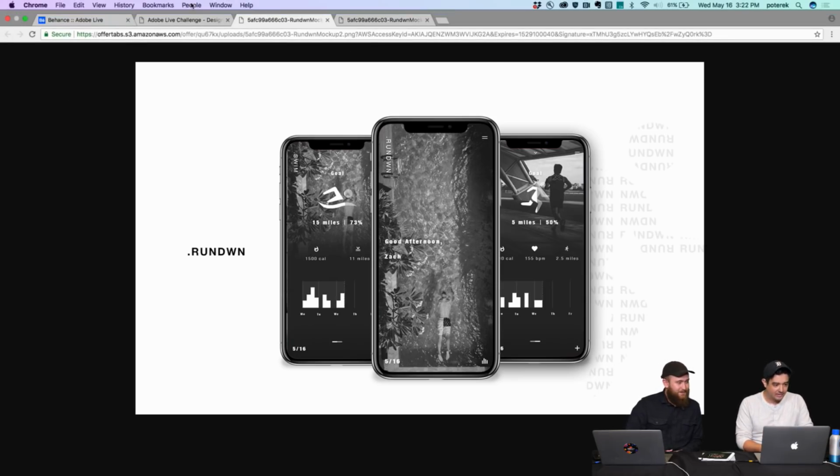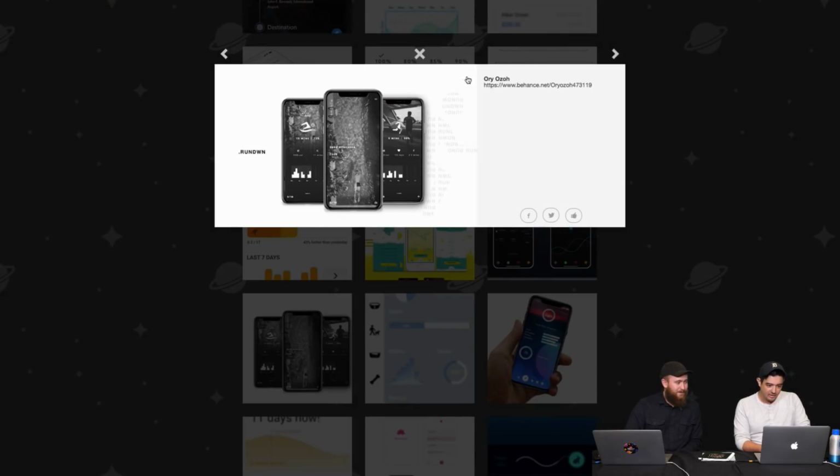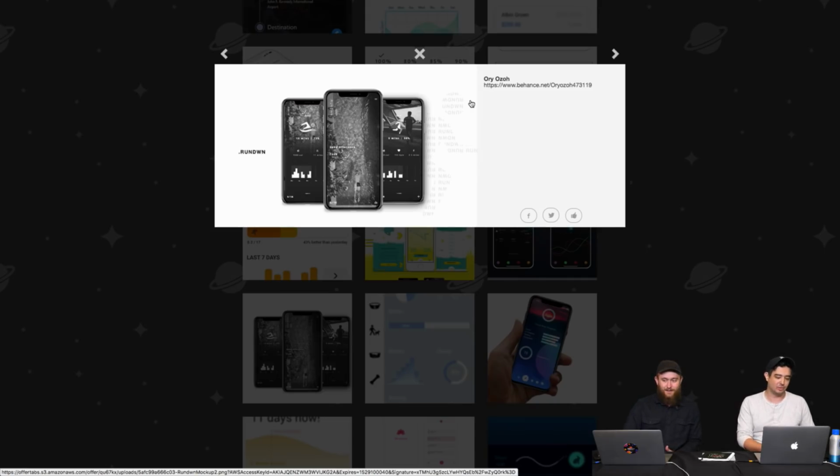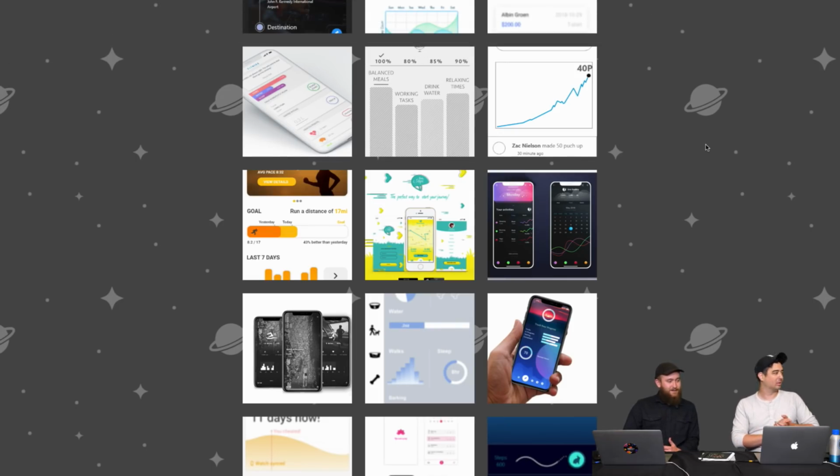Let me double check. Full screen is messing with us. Ori, congrats. Great work. Huge congrats. Really cool, really clean. Different, I think, is what kind of put it over. It broke the smoothness of the modern look, and it's different, but it's not a bad different. It's not like you were trying so hard to get a different look. It's really cleanly done. You definitely deserve that prize. I'd love to see what you create more with your new Creative Cloud subscription. Congratulations. I'm sure we'll reach out soon with your prize.